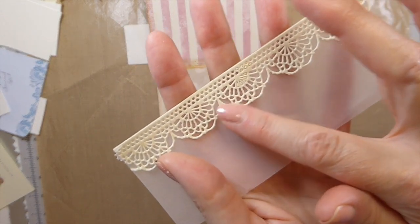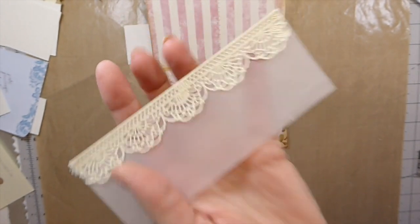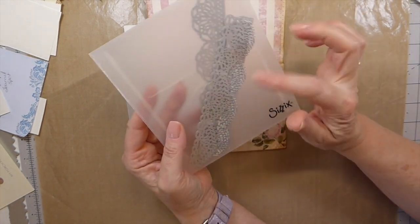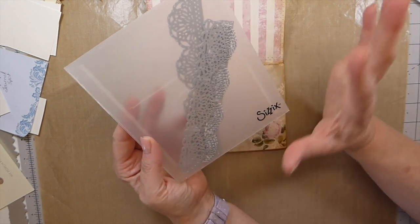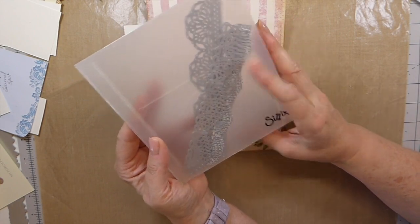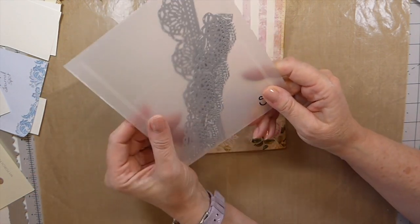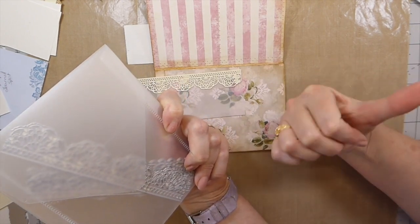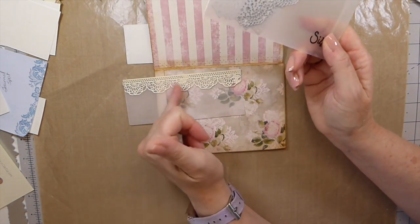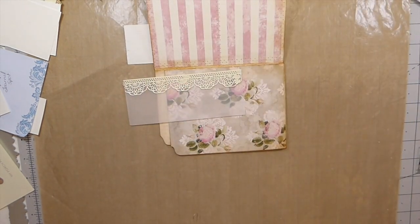This is one of the dies I've got. I'm trying to think if I've got the package. Yeah, this is a Sizzix die, and unfortunately, guys, I can't recall the name of this because I don't have an Amazon shop anymore. And when I buy mine, I take all the packaging out and just put them inside of a holder I've got. So it's a Sizzix, so you could look that up, if you're interested in that.